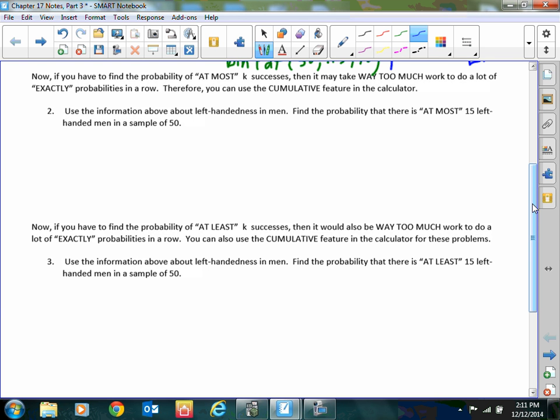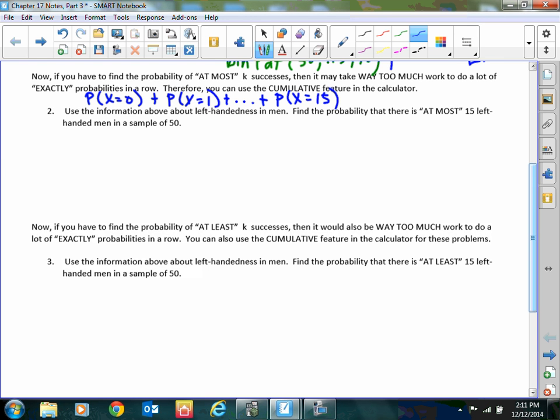Good. There actually can be cumulative 0 of them up to 15. So you could do exactly 0 of them plus exactly 1 of them plus, and so on, up to exactly 15 of them, and that would be a whole lot of PDFs that you would have to add together. The probability of 1 sprinkled throughout plus the probability of 2 sprinkled throughout plus, and so forth, 15 sprinkled throughout.